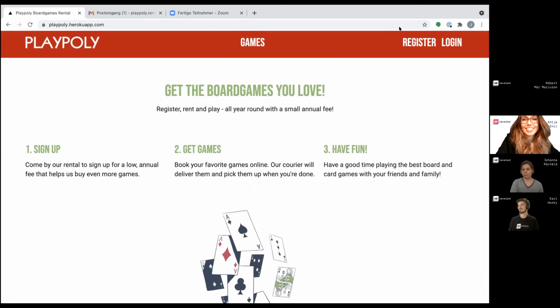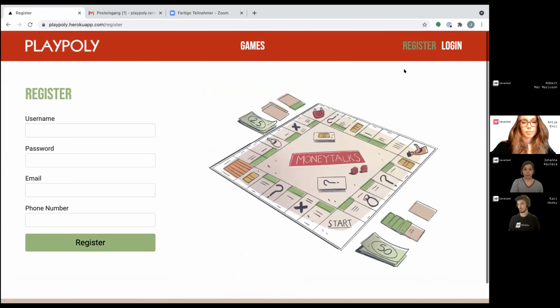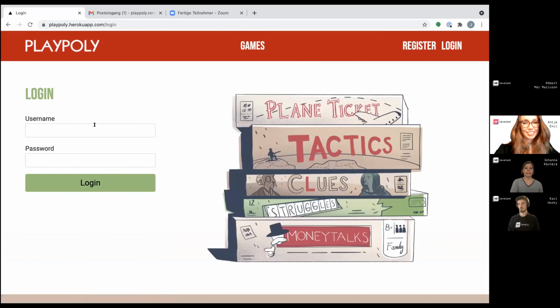Oh wait, maybe I can just show this. Okay, so let's have a look. I will walk you through logged in as an administrator so that you can see all the pages and the features in one go. I just want to show at first the register page because I'll just log in as an admin because I really like this picture that I got. So let's start.